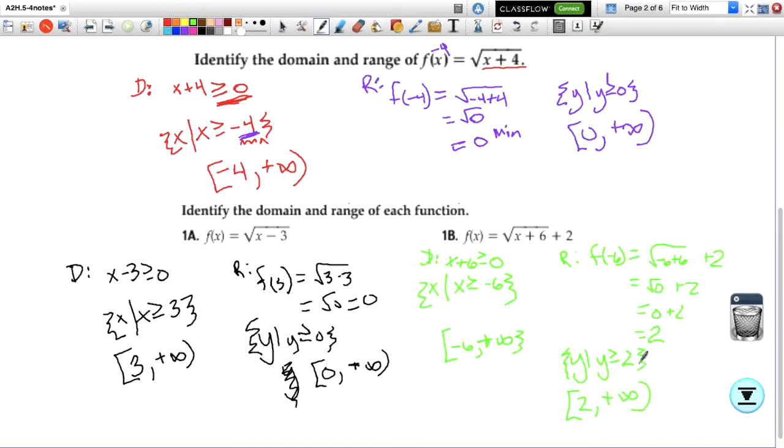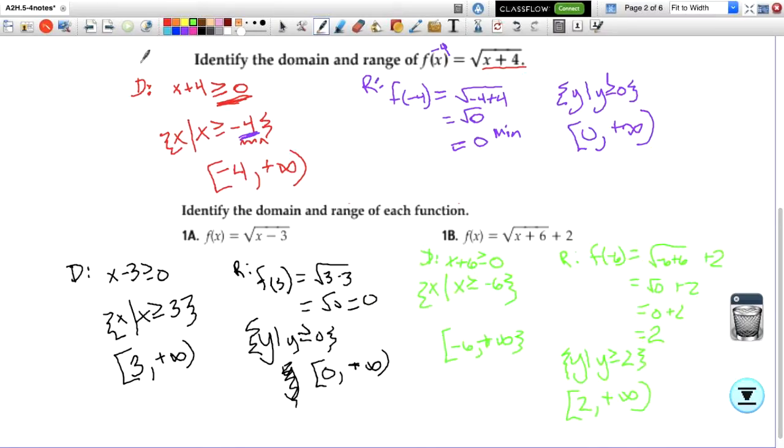Again, you only have to do set builder or interval notation, whichever one you like is fine. I will, in my handmade keys, accept both. I'm not exactly sure what the book's going to expect from you. So when you check out the key for your homework, be willing to look for both formats.